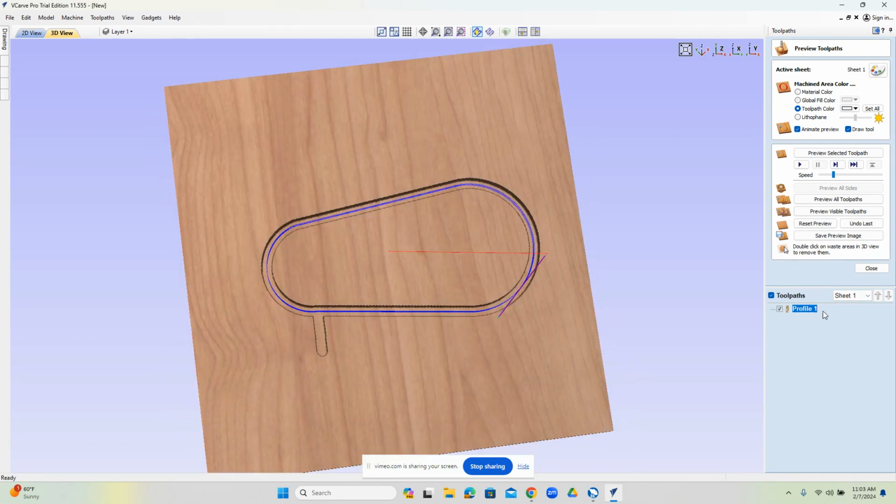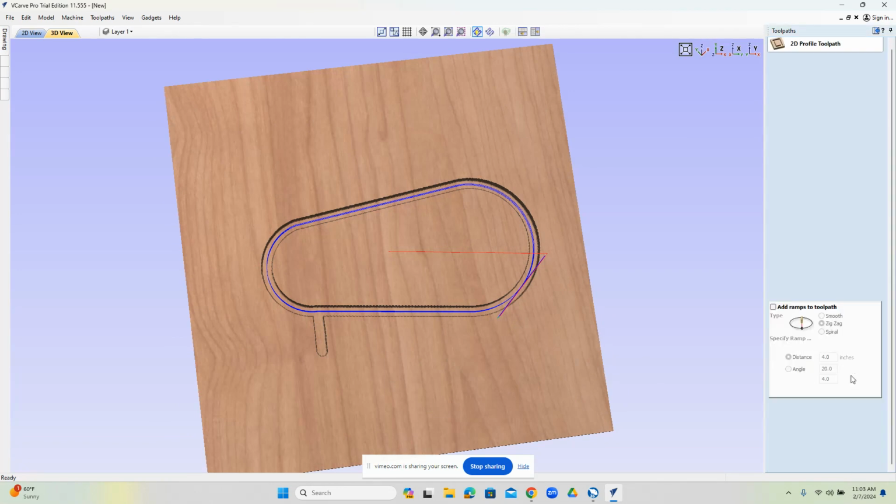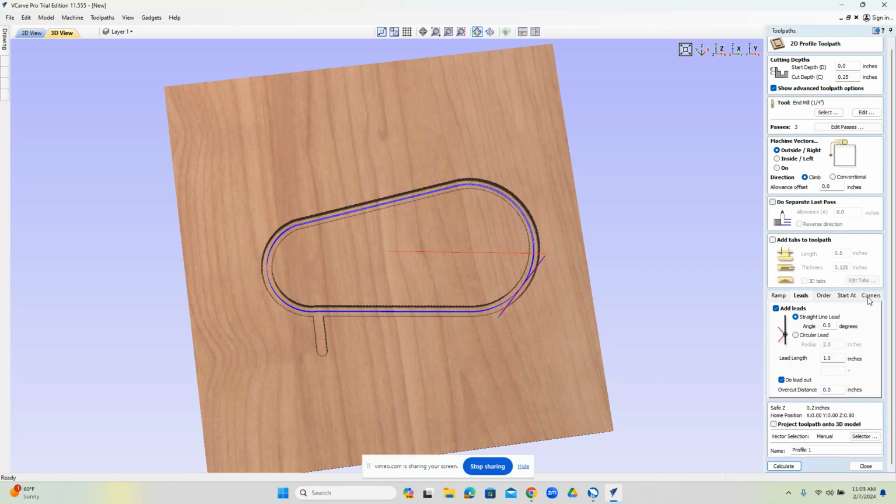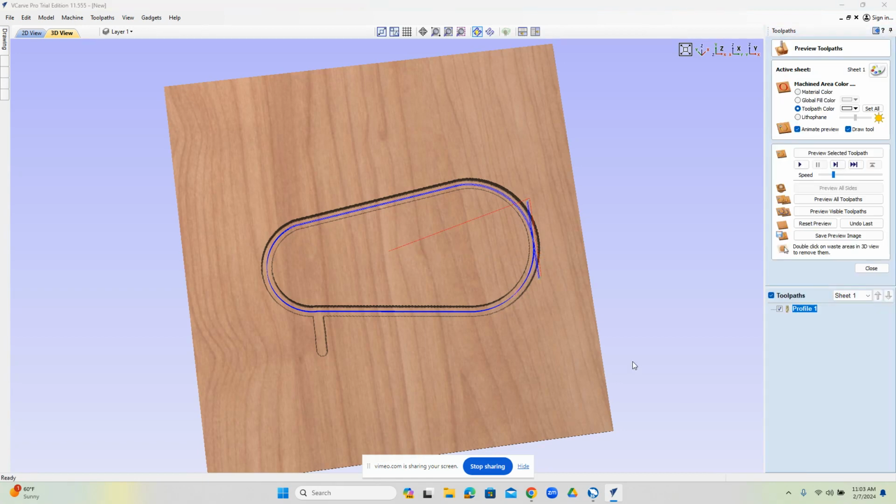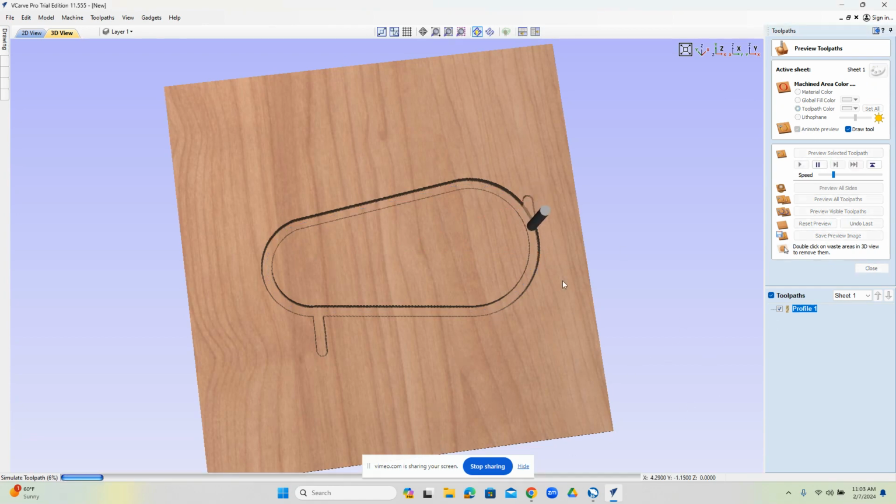Let's see if we can move it to a better position. So let's go over to here. Let's go to leads. Starts at. Let's go to here. Calculate. All right. So you can try this method here where it starts like that. So it's starting off the part. Let's pause this. Pause. Close. Yeah, it gets a little crashy sometimes on my system, so I think I either gotta shut it down or let it start back up.